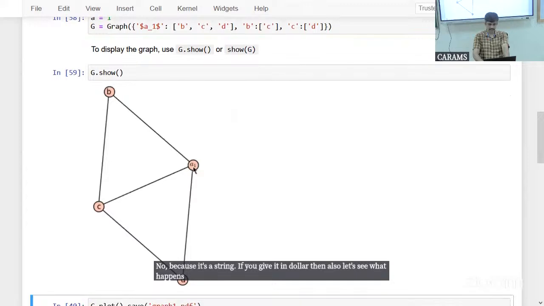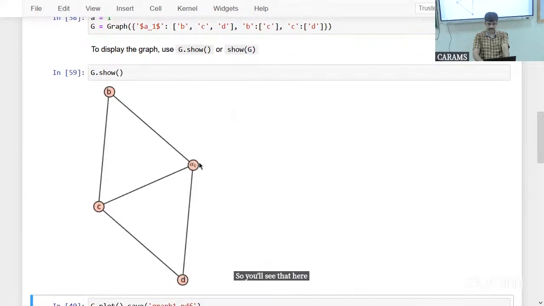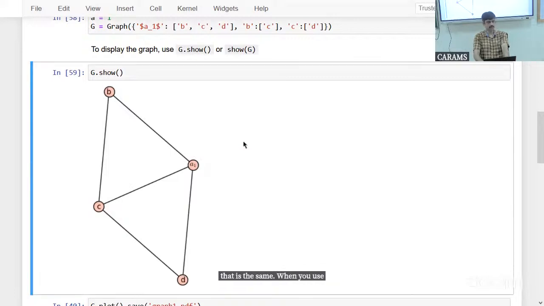You see that there is a difference in the font, right? When you use LaTeX also, if you want to write in math, A is equal to 1 or just A, you should give it in dollars. Because if you give it without dollars, it will give A in a different font, which is a normal text font, not the math font. So that's not the correct way to do it.